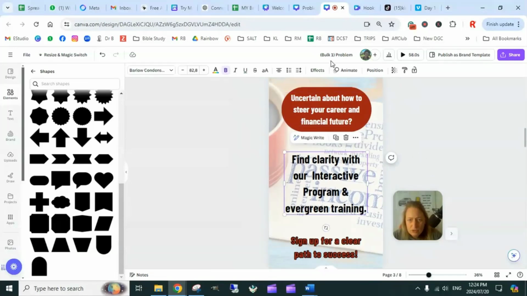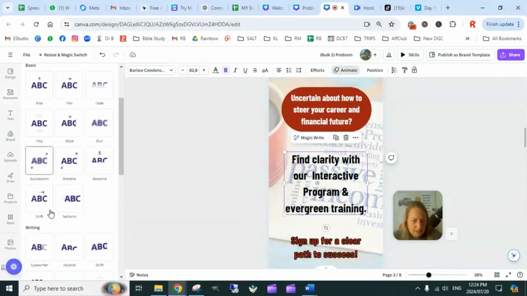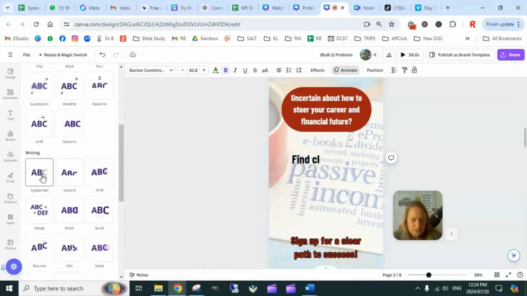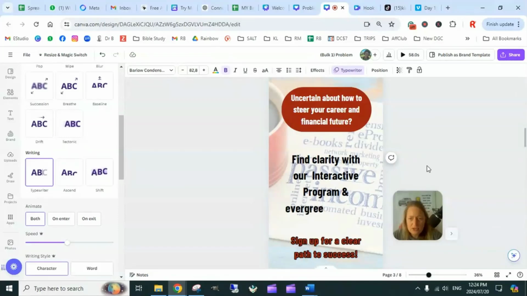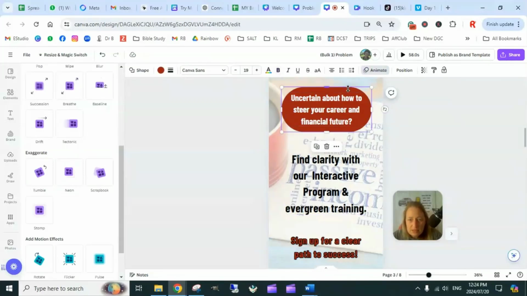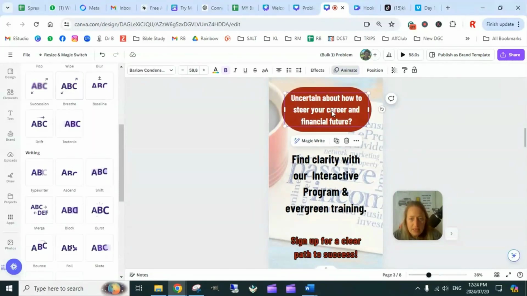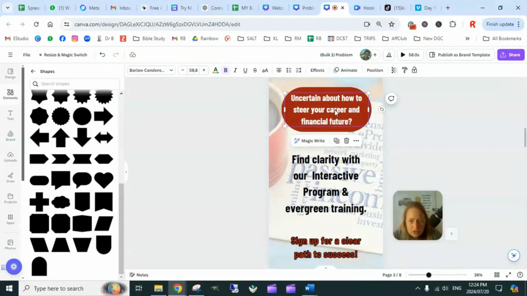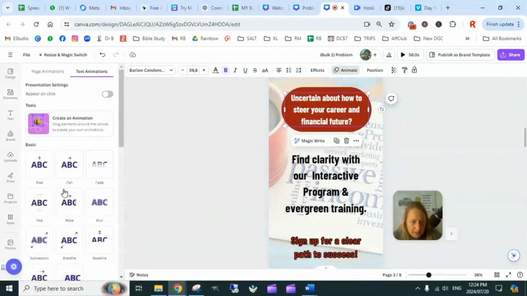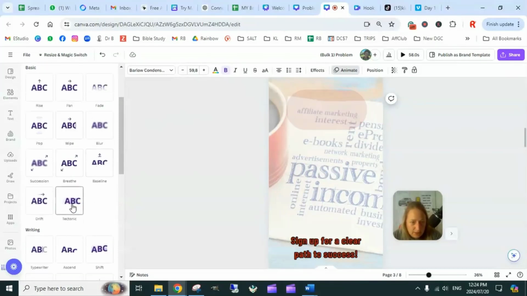Okay, so then we kind of want this to be animated, and one of my favorite ones, as you guys know by now, is typewrite. So that's going to keep the viewer reading what's going on there. And then I would also take this one, animate it and make it breathe, so it's going to be bigger. And then this one, so you're animating the stuff so much that there's a lot of movement on the screen, even though you've got a static background, right? So we're going to animate the text.